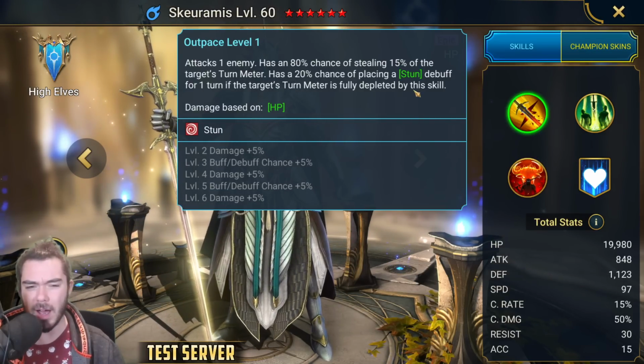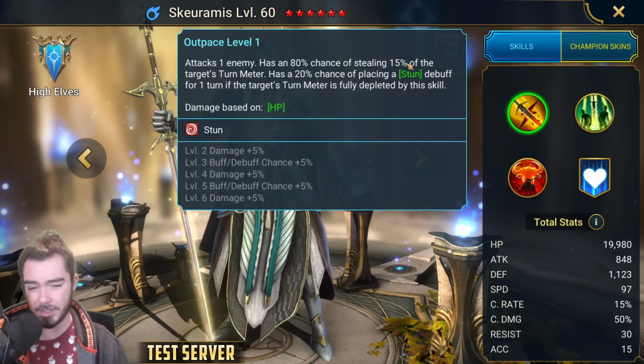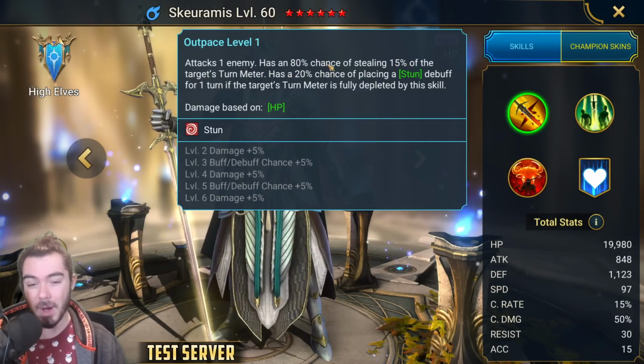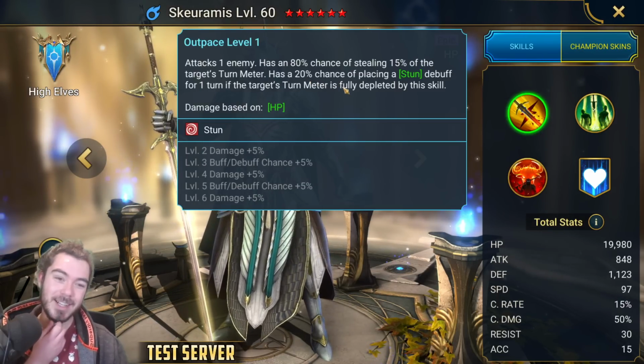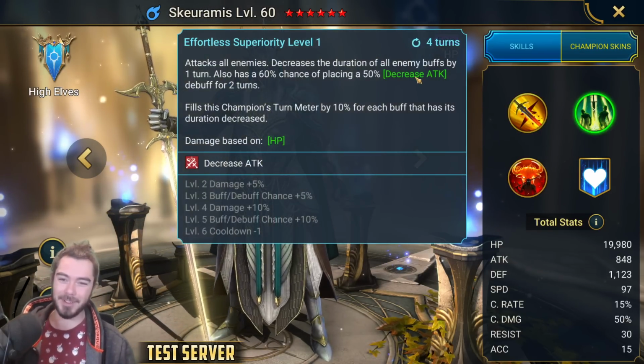So you have to fully deplete their turn meter with a 15% turn meter steal. That's pretty hard. And if you manage that almost impossible task, you only have a 30% chance to stun. What's even the point of this? What's even the point? That's terrible.